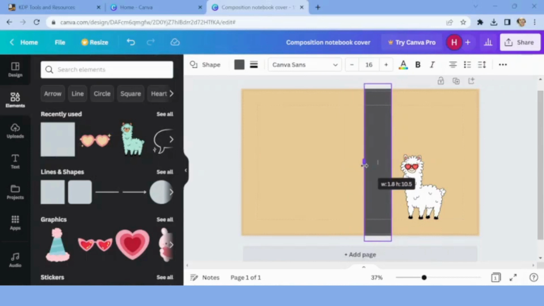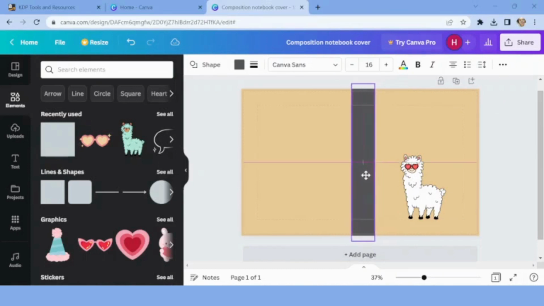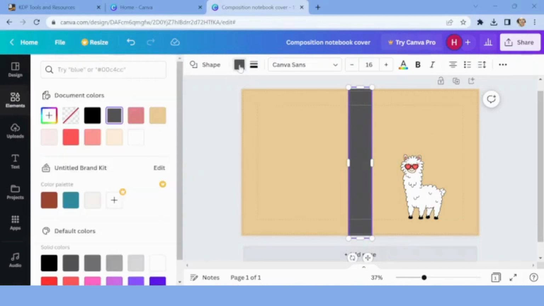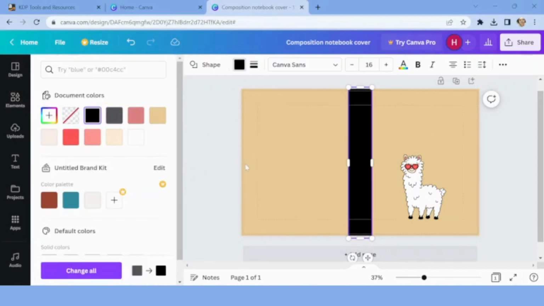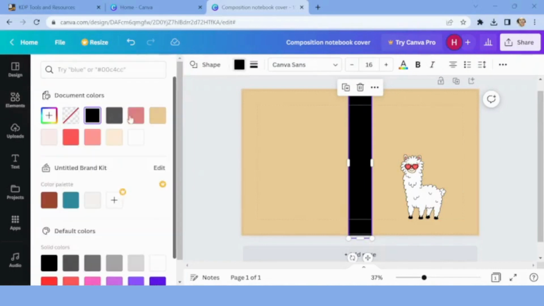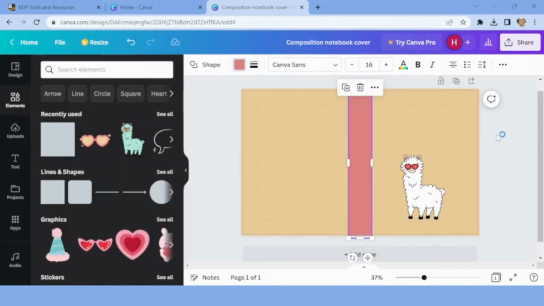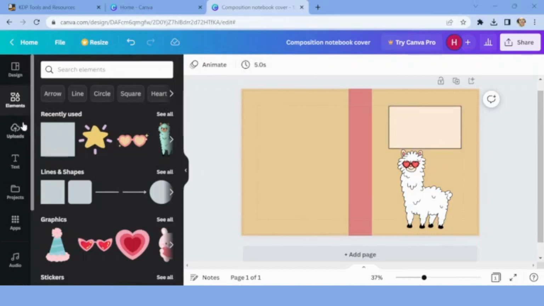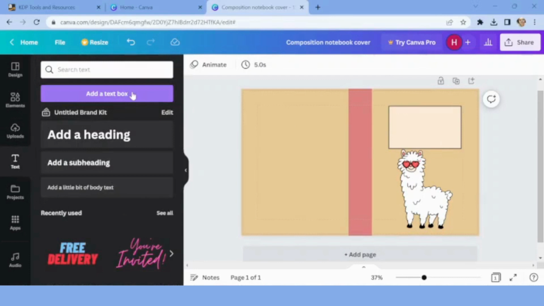If you want to have a different color spine for your book, you just have to select a rectangle tool from the elements and put it in the Canva. When you put any element in the Canva, you will see these red lines that will show you whether it is in the center or off center. The vertical and the horizontal lines will show you where your elements are. So make sure it is placed in the center, then divide the book accordingly in the middle of the book, so that it could be the spine of the book that can be shown on both sides.